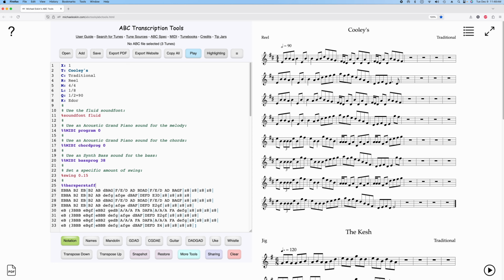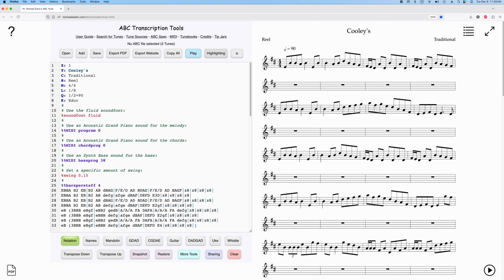And then you can set this to any value. And I'm going to set this to 4 to match the phrase length. And you can see now that the tune has been reformatted so that the phrase is on the top line and then the rests are on the next line. And if we bring that into the tune trainer, you can see that it just looks different.